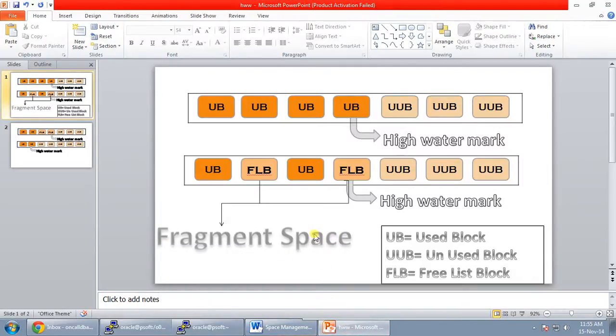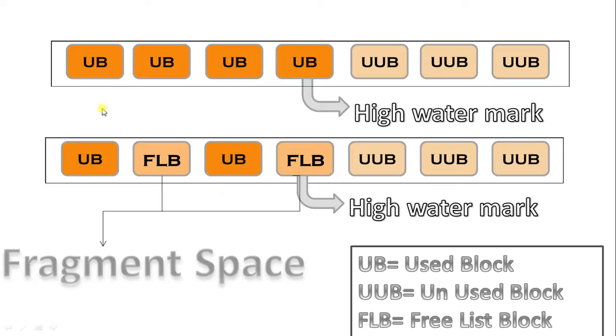In this tutorial, I will explain how to shrink a table. Why do we have to shrink our table? First of all, our table has 1 lakh records. These 1 lakh records are occupied in data blocks like this.